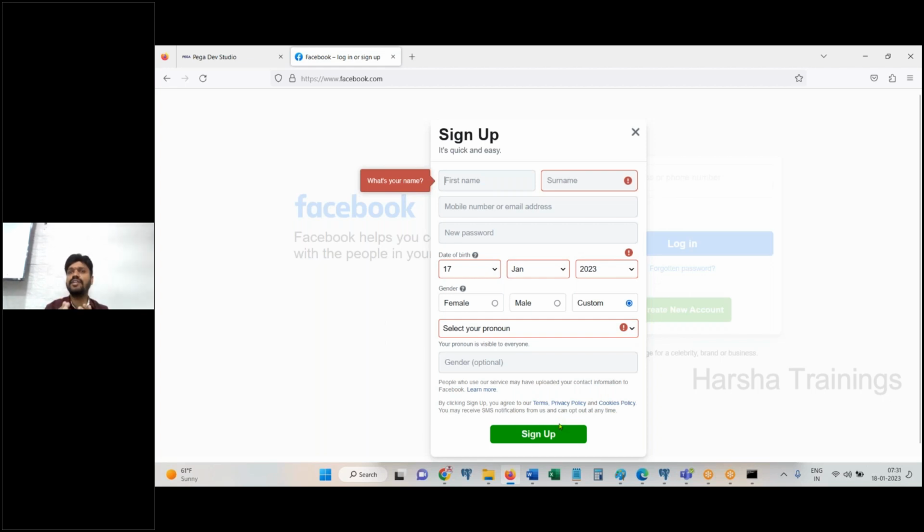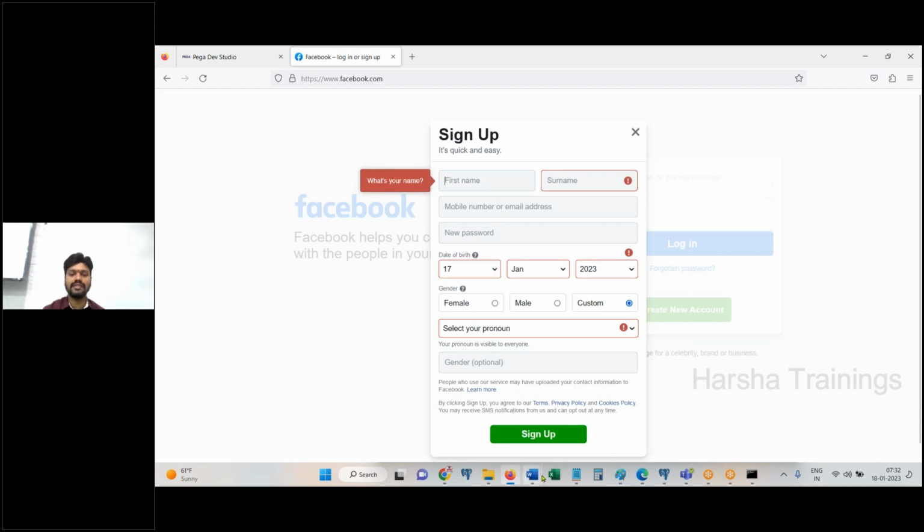The data I have entered in the UI, after I click on sign up, will go and be stored into Facebook's database in the form of tables. Tables contain data, I'll tell you about tables later. The data will be stored in the database of Facebook. Next time, if I try to register using the same data, it will say you already have an account with us. Please try to log in instead of register. The second time, you don't need to register. Just directly log in. So this is how you are going to give the data.